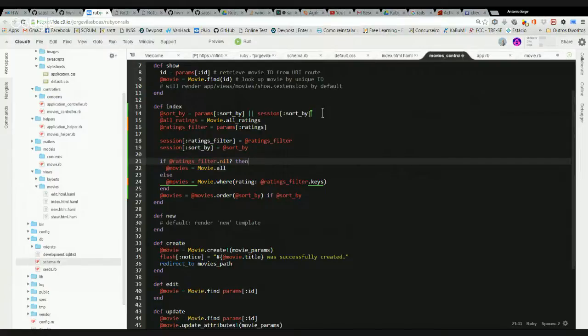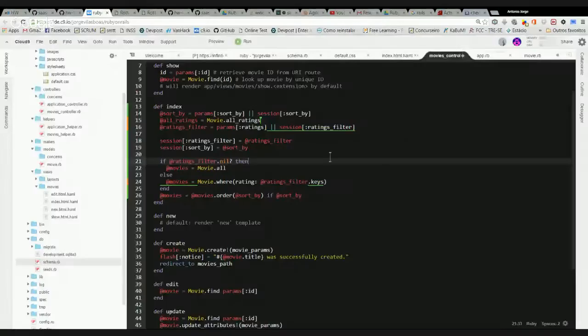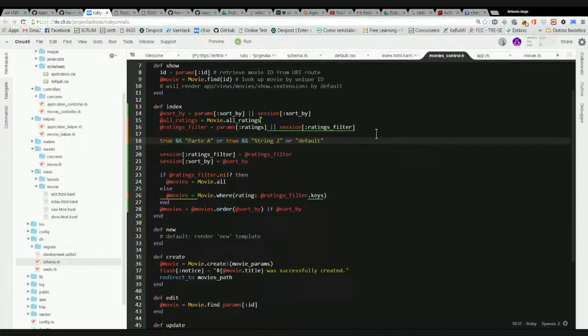Something like this. I'm not sure if this is exactly right, but if we do, oh, I see, something like that. I have a suggestion. Let me show you. I don't know if it's going to work. I saw this in pair programming with someone. Let me show you this code.